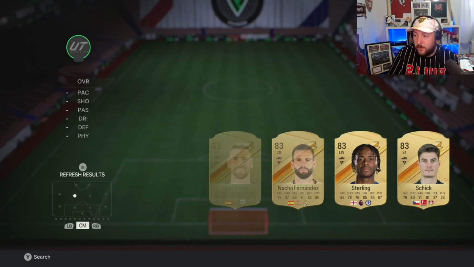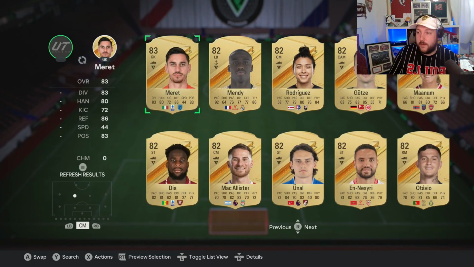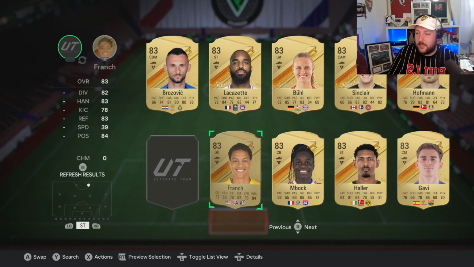And we're going to pop these cards in. We are going to go ahead and try and find our Merit wherever he is. Come on, Merit. Where are you? Next page down. There he is. Always the last one. Typical. Now, we're going to pop in these cards here.